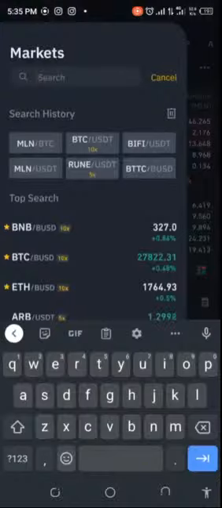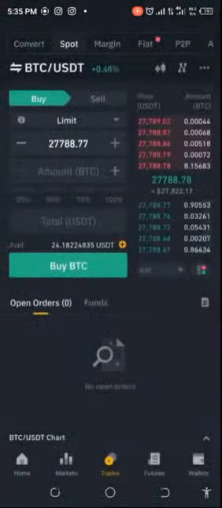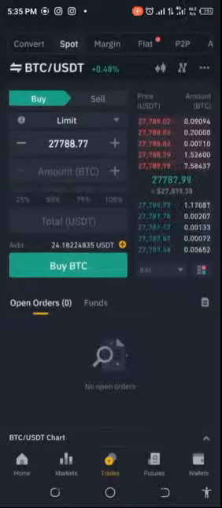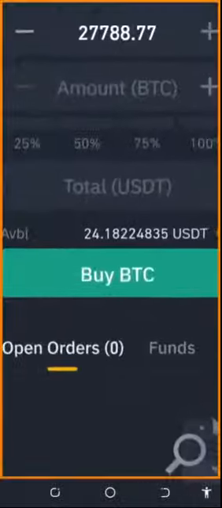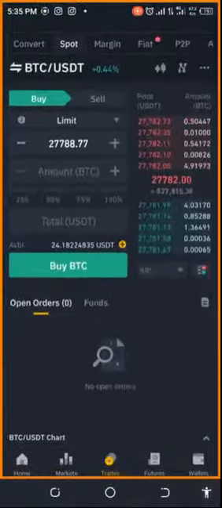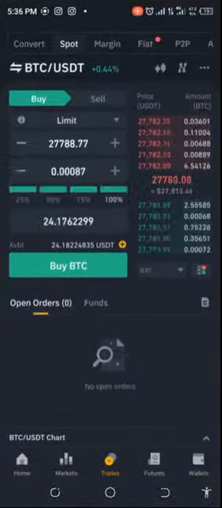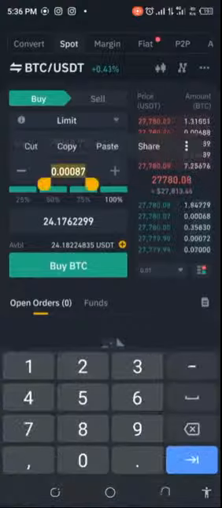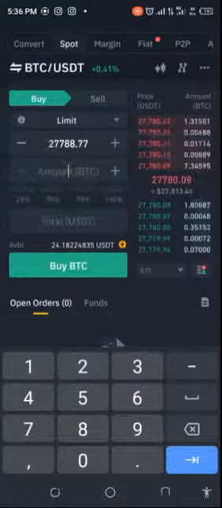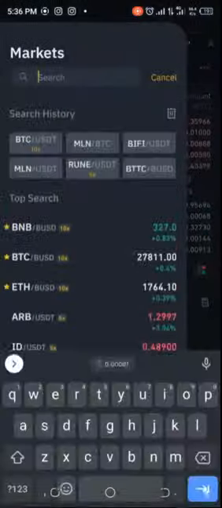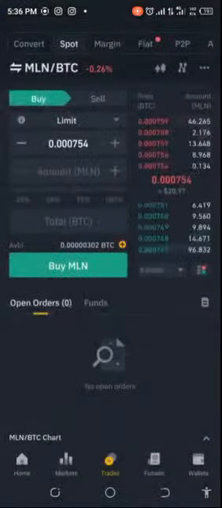First of all, I'm going to buy BTC, because this is MLN/BTC. That's where the opportunity is. So the first thing I need to do is buy BTC. I'm using, like I told you, $24.18. So I'm just going to pick that up. That's giving me 0.0087. So let's cut that. We're going to do everything bare bones, and then afterwards we will remove all the charges and see whether it's going to make sense. So let's go ahead and do MLN/BTC.